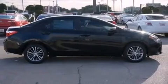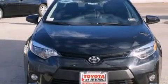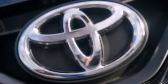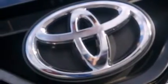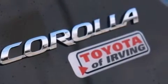The following features are also included: a low tire pressure indicator, air conditioning with automatic climate control, cruise control, a 6-speaker audio system, a passenger side vanity mirror, front side impact airbags, rear seat child-proof door locks, a split folding rear seat, steering wheel controls, and an auxiliary power outlet.